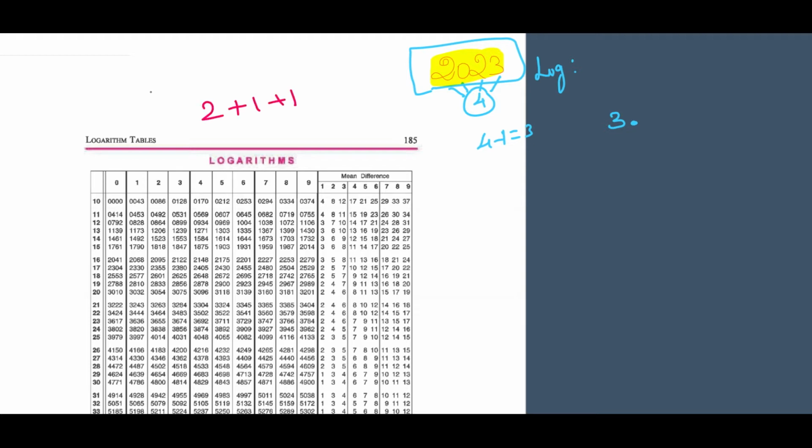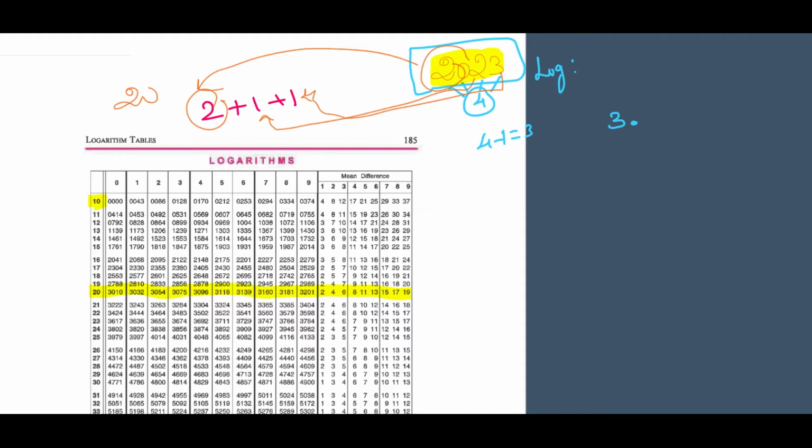So the first thing we have to follow is the pattern 2 plus 1 plus 1. If you split this, this is my 2 pattern, then the next digit is 1 pattern, and the last digit is 1 pattern. Clear? So now I am going to take the 2 pattern, whose value is 20. So I have to mark the number in the logarithmic table. It always starts from 10. Then you have to focus on the 20. So this is my 20th value.